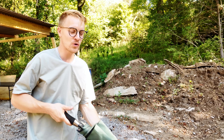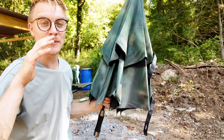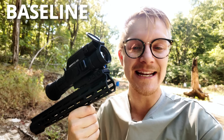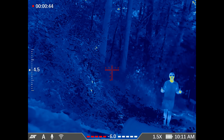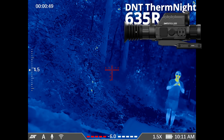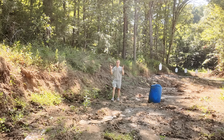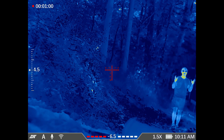For our first test, we're going to try something you would not imagine would work — a plain old umbrella. And for our final test, we're going to cover our body with mud. Before our seven-part test, we need a baseline. This is the DNT 635R, DNT's highest-end Thermal Plus night vision device, giving us our most robust example of what good thermal imaging looks like. If you can hide from this, you can hide from anything.